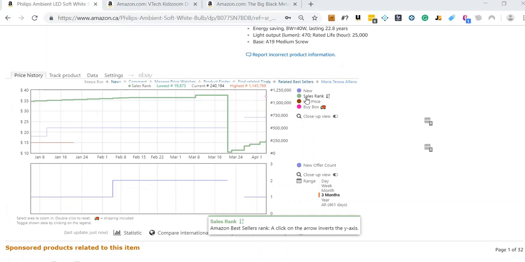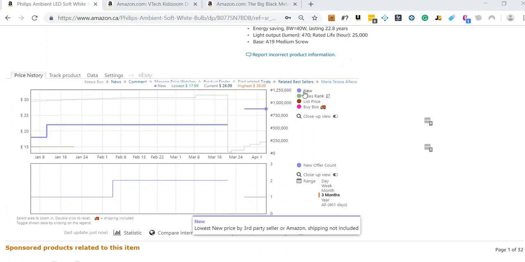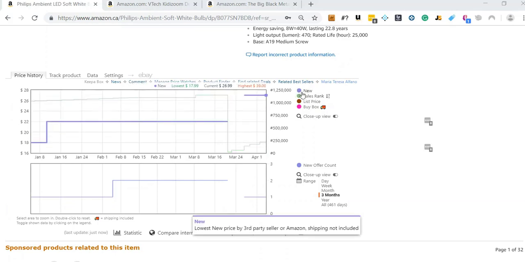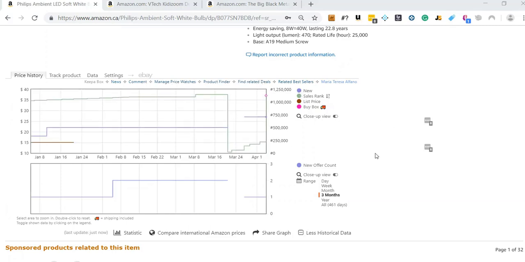The higher that score is, the worse the product does. So you want to keep your score as low as possible in order to know that you're going to sell many of these products. The next button says, is this a new or a used item? Well, unless you're selling a used item, I usually keep the new button on.